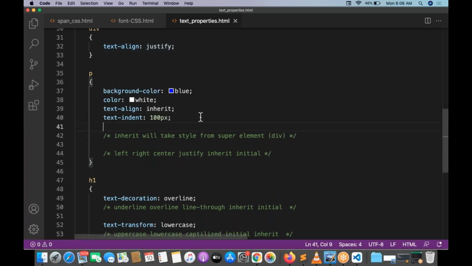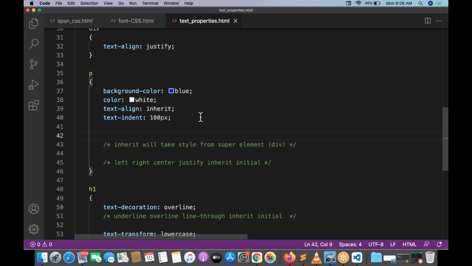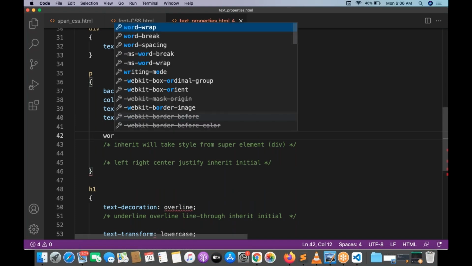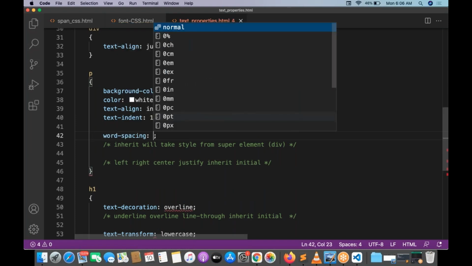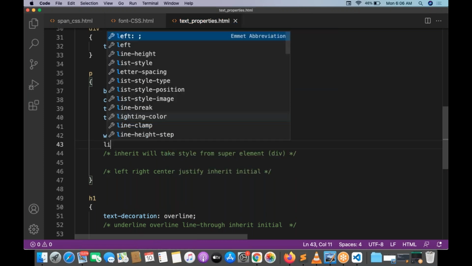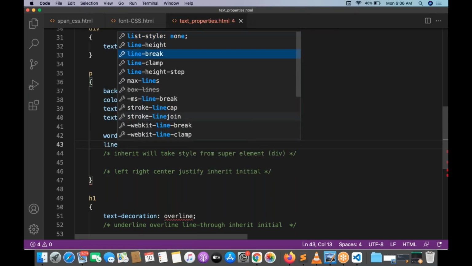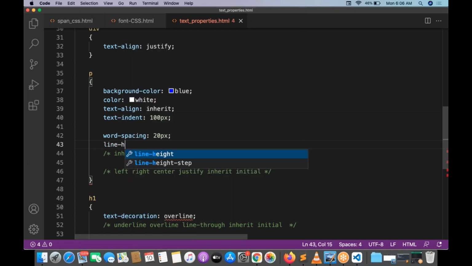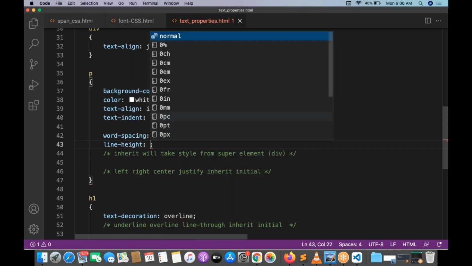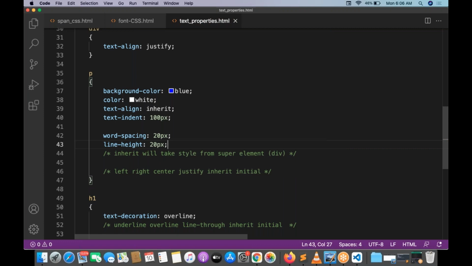And one more property we can give, that is word spacing. Word to word some space we are going to apply. That is called word spacing. One more is the line height. I can specify some height for the line. Line height is 20 pixel.